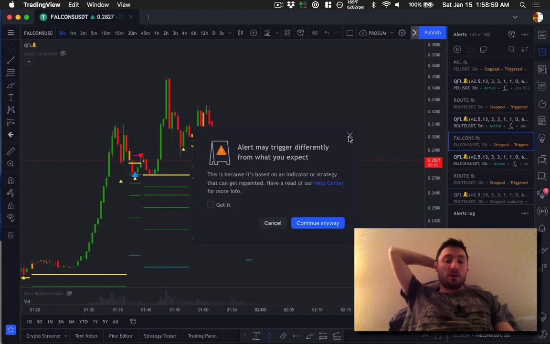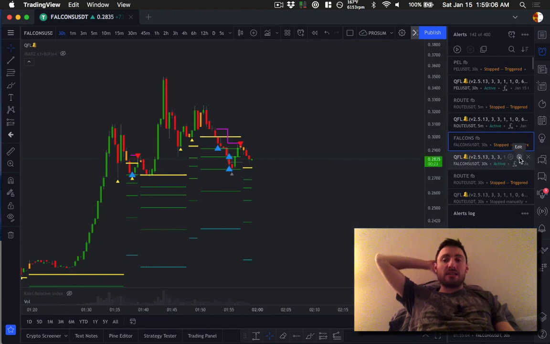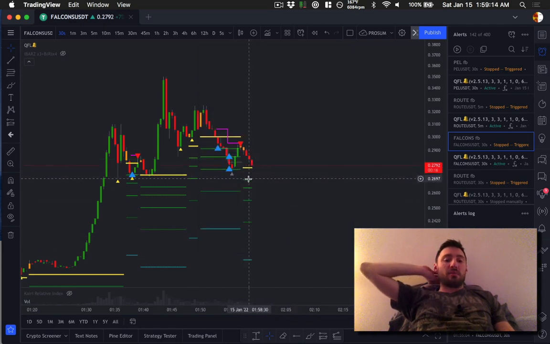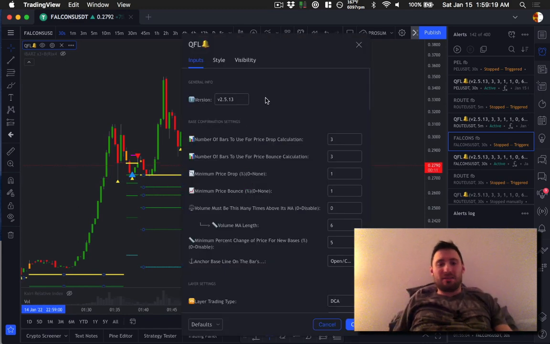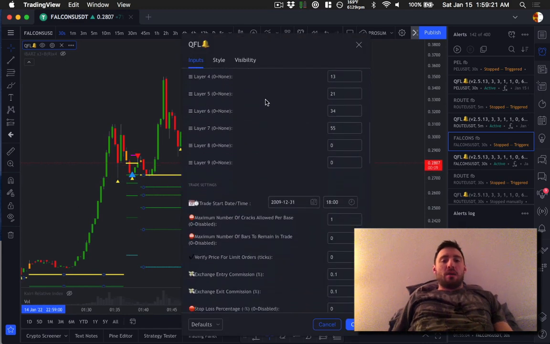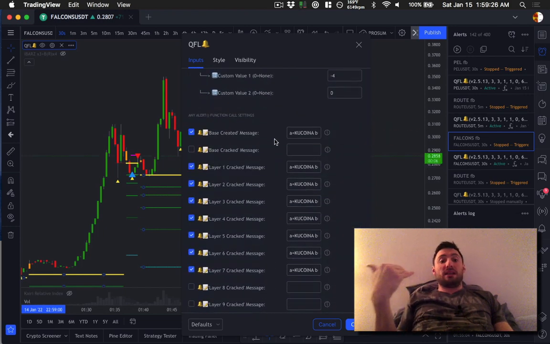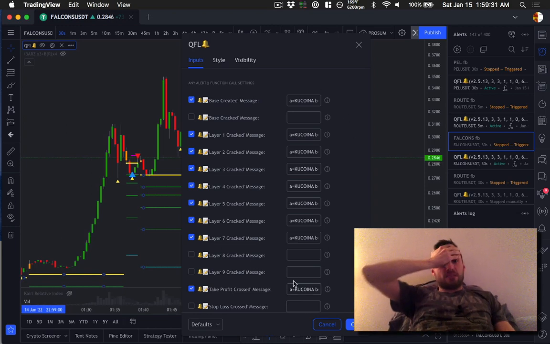I've already got an alert for this coin, but I'll show you that particular alert. It sets up any alert function call. Okay, so check this out. What that means is that I can set up all the syntax for this to just trade bot-o-matic. I don't know if that's a thing. But right here, this is what people are paying for, them to build this, and this is just insanity.